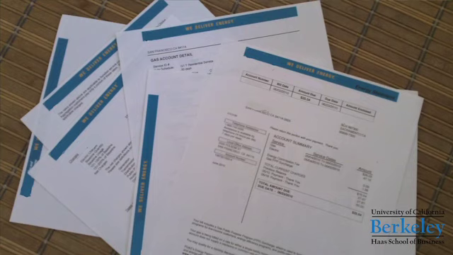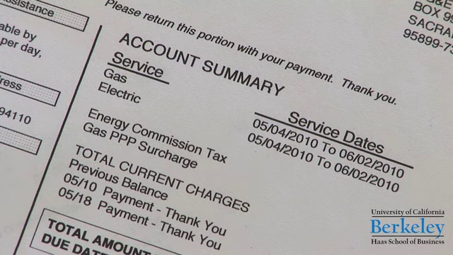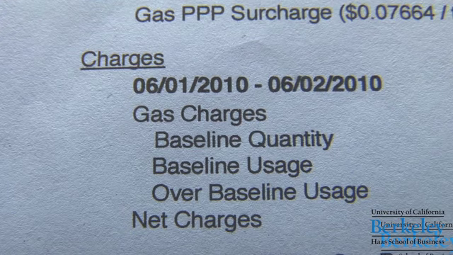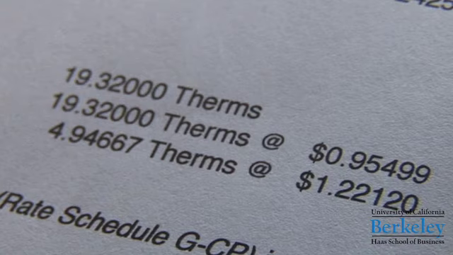We looked at natural gas prices over the last 20 years and found that the marginal price people face for natural gas is about 40% higher than the cost of natural gas. That 40% is what utilities are using to pay for the infrastructure, to pay for the distribution grid. We've looked at 20 years of data in the natural gas market and found that gas utilities overwhelmingly price based on average cost — the entire price of buying the gas and distributing it goes into the per-unit price that you pay.